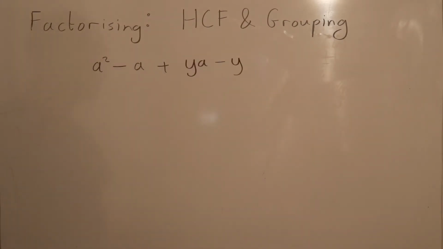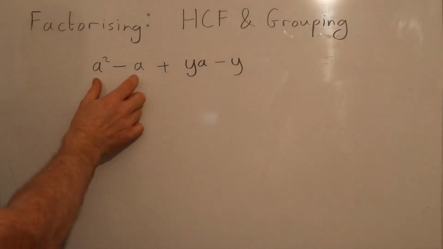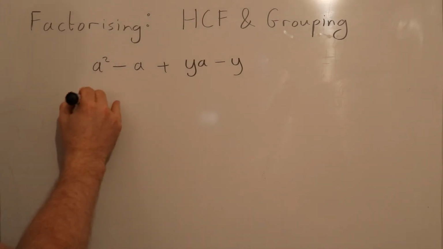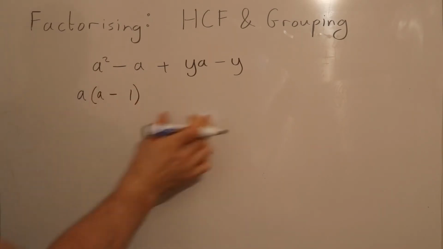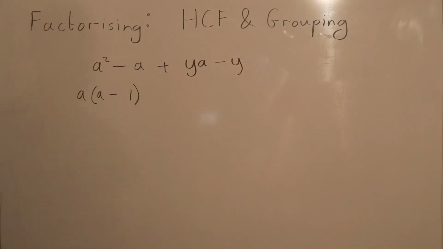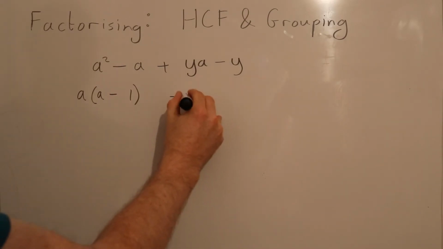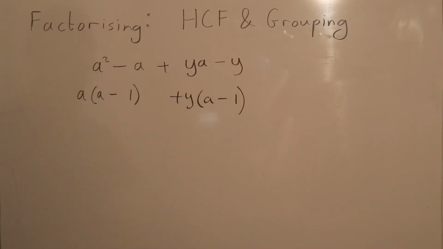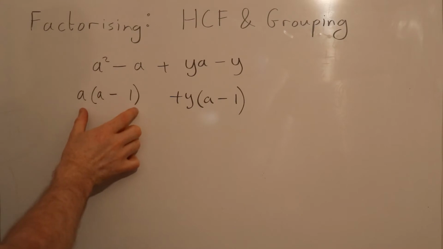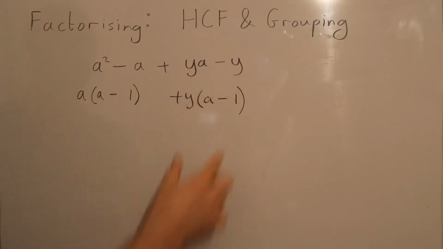So here's another example of grouping. So the common factor here is only a. So again, we've grouped those 2 together. Now grouping these 2 together, I'm going to do the highest common factor another time. So we've done the highest common factor once, going to do the second time. What's common here? The y is common. So we have grouped these together, done highest common factor, grouped these together, done highest common factor.